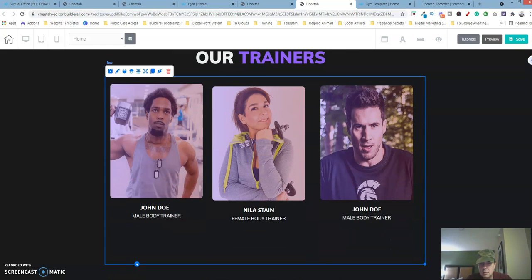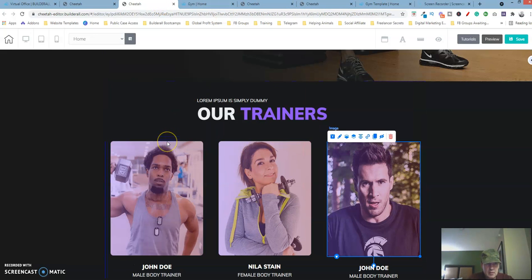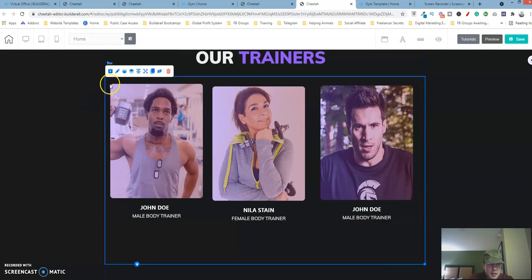Now, what we want to do is we want to make sure all these box elements are lined up properly, meaning at the top area. So let's see how this one is set up. Let's go over here. Let's select this.